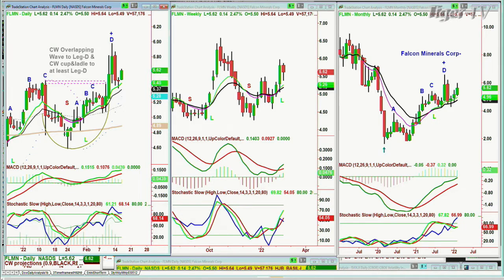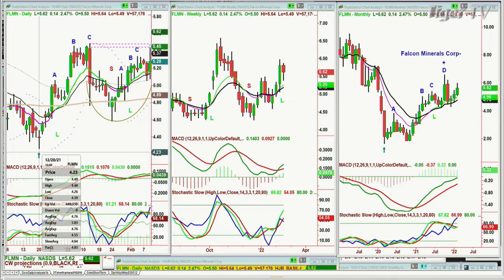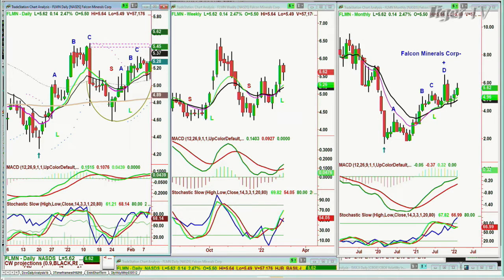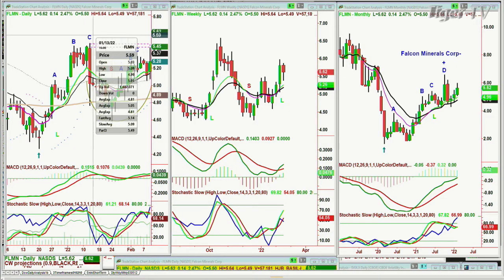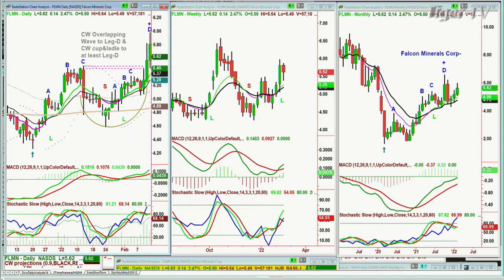What happens is there's a peak C that's made from the low, a beautiful doji low at 4.26 on the 20th of December, and it runs peak A, pulls back, little cup formation, peak B, cup formation, goes to a C, and then it stalls at $5.49. And then it pulls back sharply, goes under, it holds the 200-period moving average, bounces, then goes under it, and then goes right back. It just doesn't want that 200-period like a hot wire. It just rallies off it.